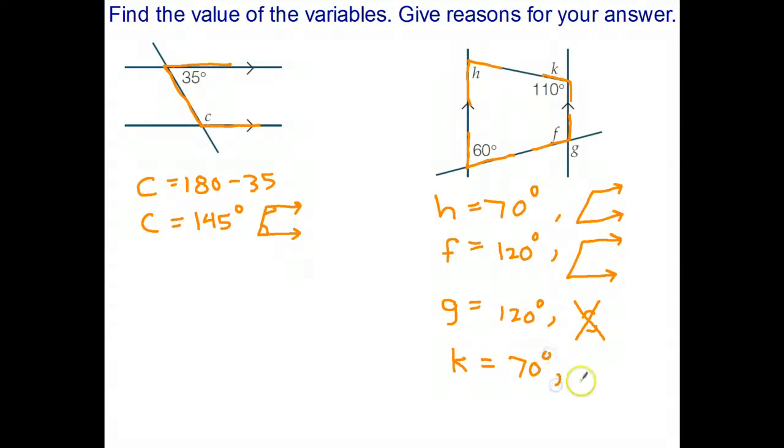So I'll do that, then I'll show you another way you could have done K as well. Angles on a straight line add to 180. Now the other rule you could have used is the Z rule - alternate angles. Because there is the Z and because these lines are parallel, alternate angles are equal.